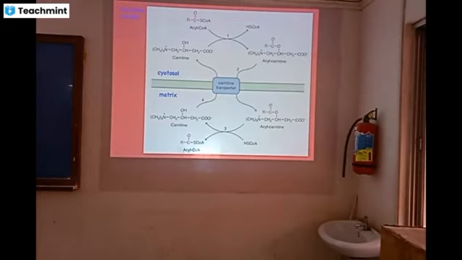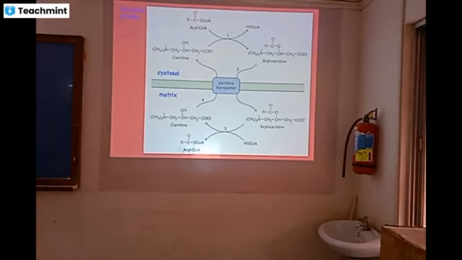Now this R-C double bond S-CoA is the acyl CoA form, the activated form of the fatty acid. For the time being, the coenzyme A is removed and the acyl group is attached to the carnitine molecule. Now this acyl carnitine is transported inside the mitochondrial matrix. Again the coenzyme A group is attached and it is converted into acyl CoA form, and carnitine is released and comes back to its original state to transfer a new fatty acid coming inside the mitochondrial matrix.